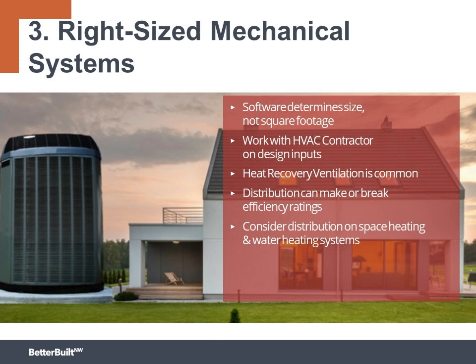Step 3, right-sized mechanical systems. We want to make sure software is determining the size of the systems, not square footage, by working with HVAC contractors who use design software and not rule of thumb to size their systems. You want to work closely with the HVAC contractor on design inputs specific to the project that you're building. Heat recovery ventilation is a must. Distribution location can make or break efficiency ratings, so we want to carefully consider distribution design on the space heating and the water heating systems to maximize energy efficiency.